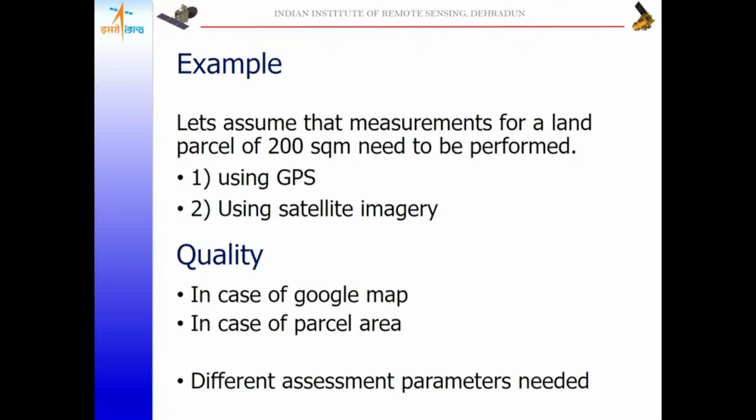Okay, so regarding quality, in the case of Google Maps or satellite imagery, different assessment parameters we need to consider. We have to see their characteristics and parameters, and only then can we say this is of good quality. Error chances are there in GPS, by mishandling or by truncation. Similarly in satellite imagery, it depends on what resolution you are using and what your pixel size is. So we need to avoid these to get good data quality.